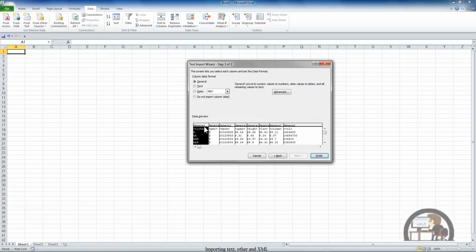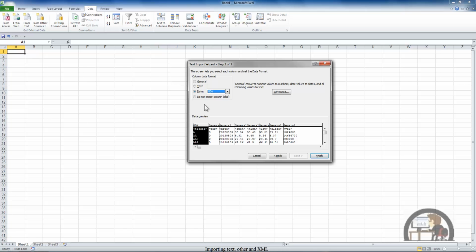So you can select a field, left-click the data type you want that field to be, and in the case of dates, depending upon how the data is displayed in the field, will then determine how you tell Excel that date is displayed. The dates can be displayed in any one of these 6 permutations, beginning with month, day, year, then day, month, year, and so on. So this enables you to have Excel identify where the year is, where the day is, and where the month is in the field, and in what sequence those elements of the date are arranged.